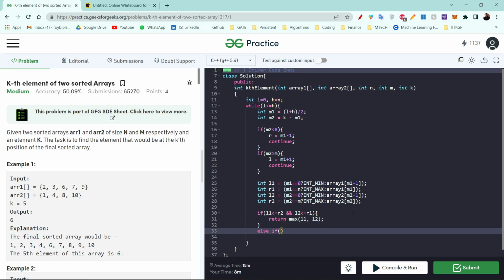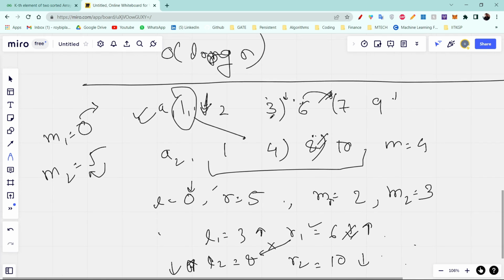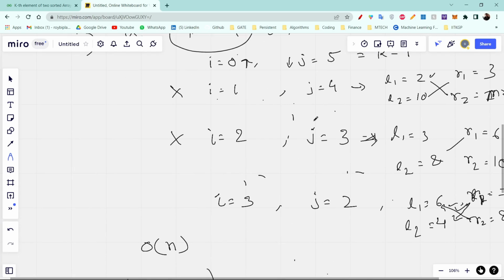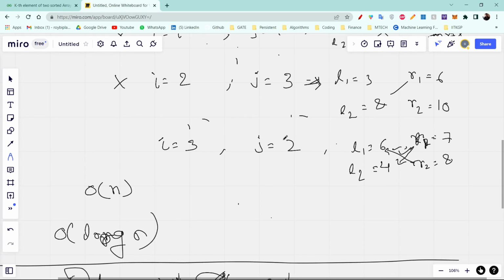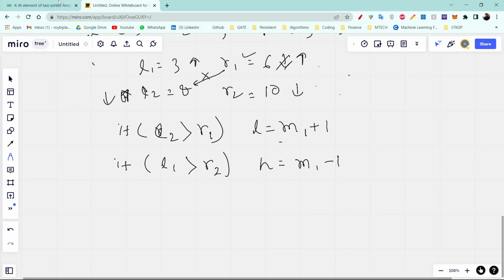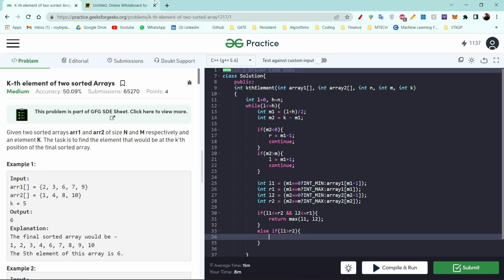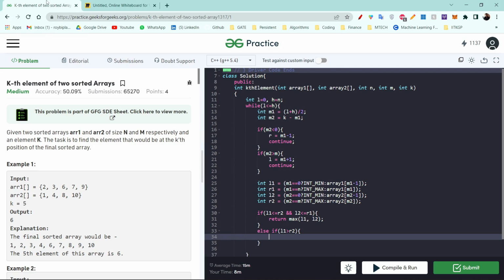Else if L1 is greater than R2, let's see what was our condition. Yeah, so if L1 is greater than R2, in that case we have to update high as mid minus 1.